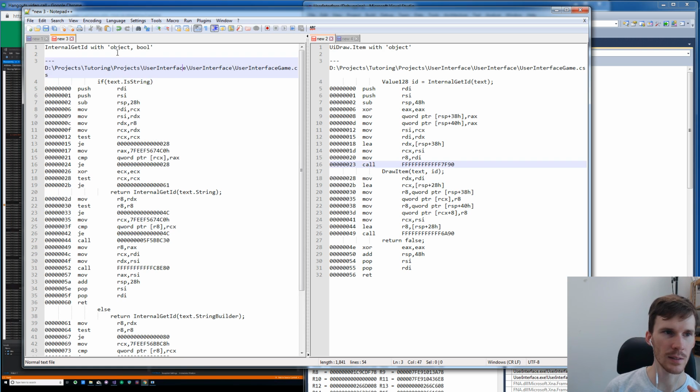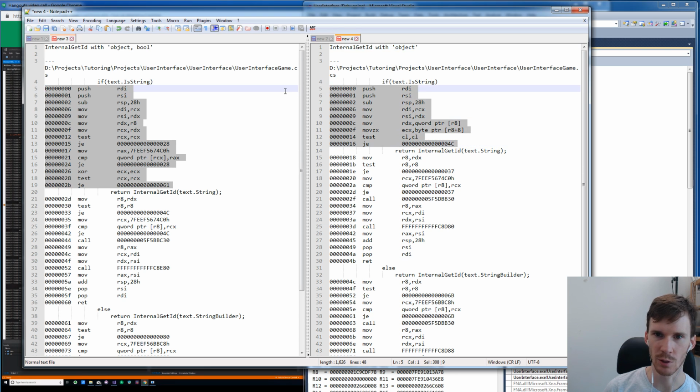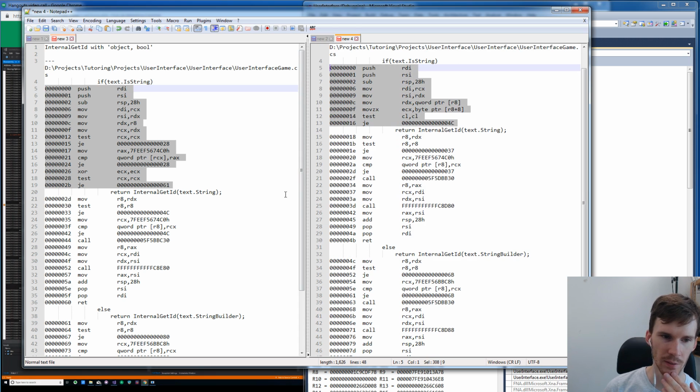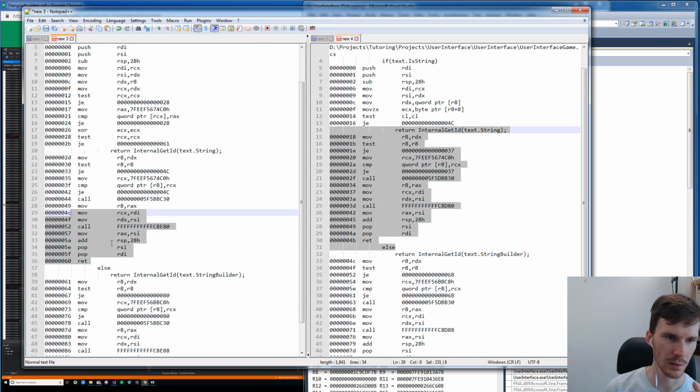And over here, this is internal getid, and by the looks of it, this section here we've managed to substantially reduce in size, but we've still got the exact same code, more or less, where we do the casts.